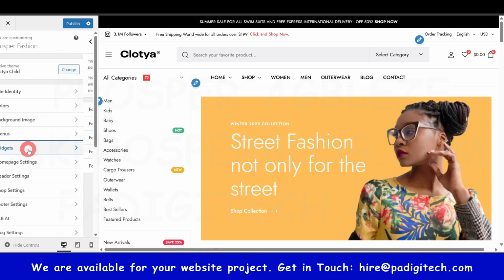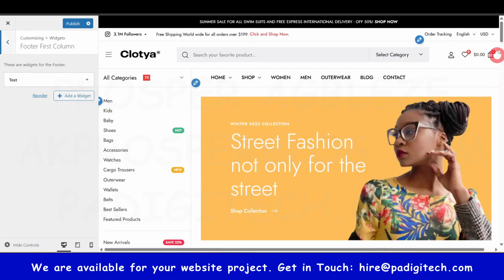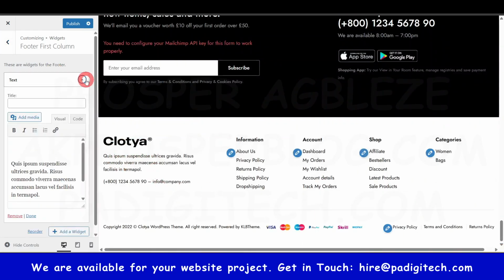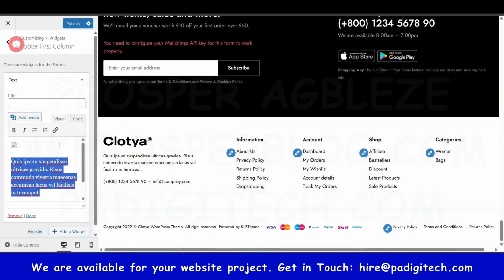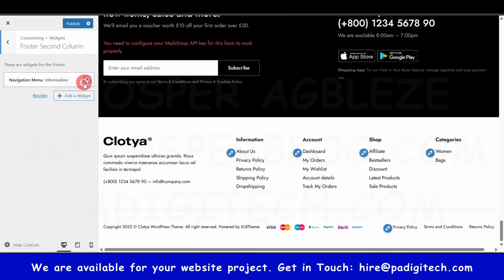So away from there, we have widgets. Column, first column, we have a text. If I scroll down, this is for here. If I open this up, you can see this text here. If you want to change it, maybe you want to have your logo, or you want to put in an image here, or you want to put in this text, this is it right here, and next to it is your phone number and your email. All right, so you can see this is where you can edit that information. The next one is this footer second column.